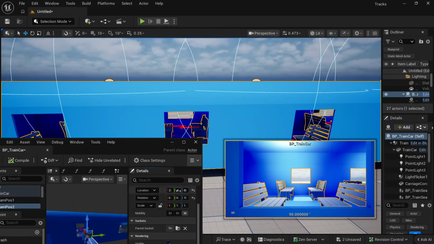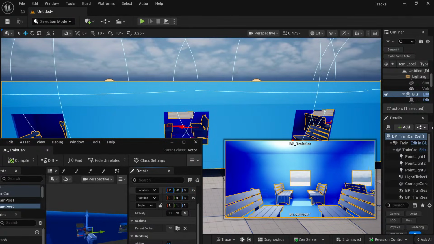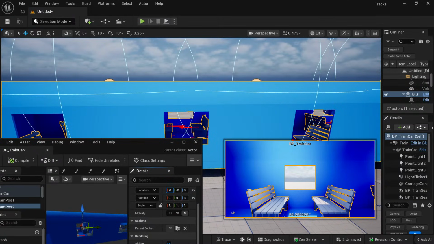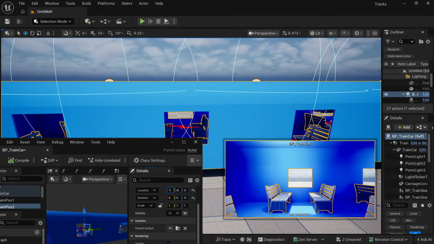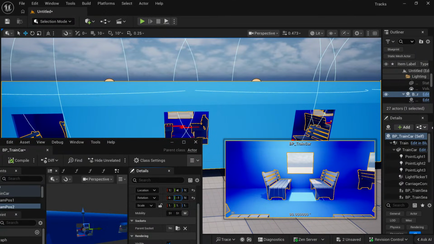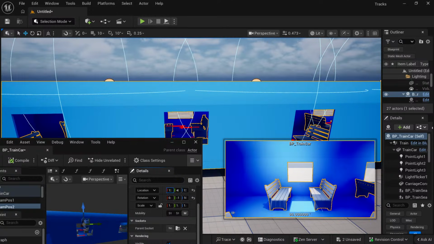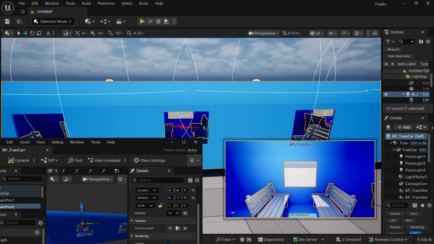Kind of like the little frame from the window. But you don't really get to see what's going on. Maybe I should just bring it right on him.